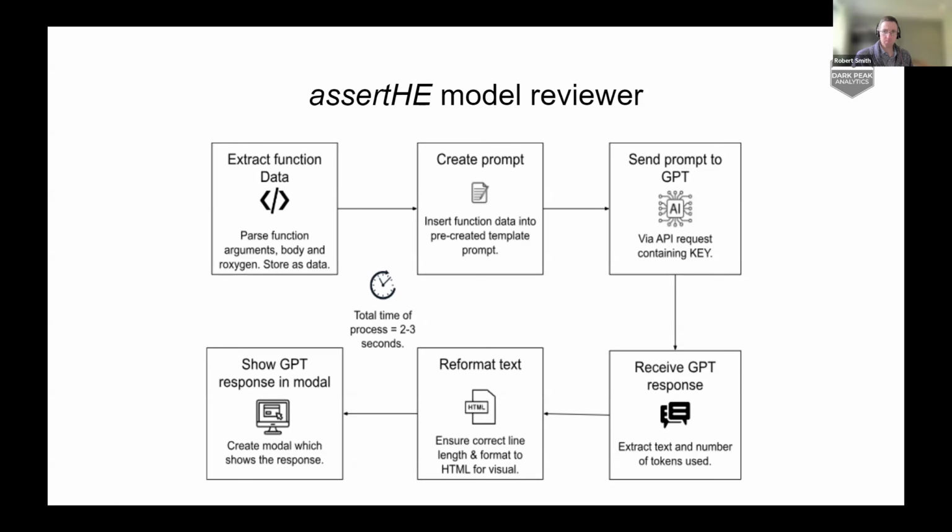And so now we have a user interface that allows the user to click and to send this request to the API from OpenAI and get back a summary.